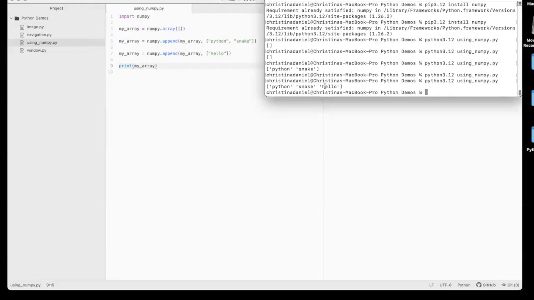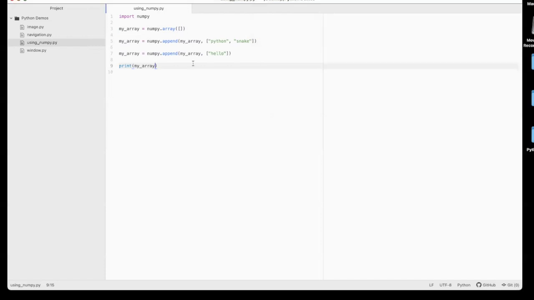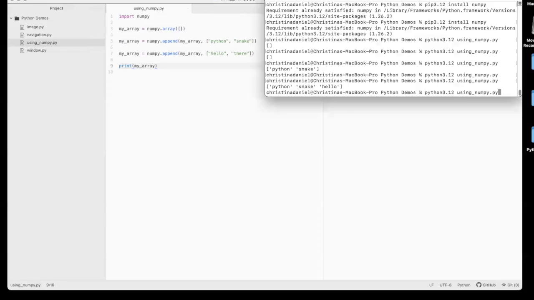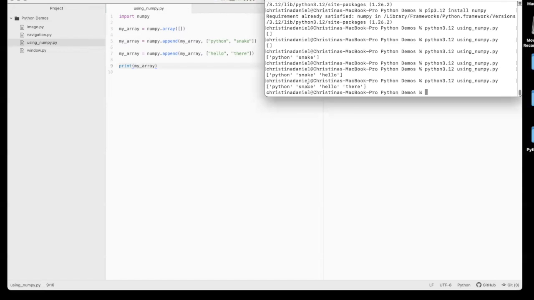And now hello is at the end of the NumPy array. I'm going to add one more element to this array, and it's going to be the word there. So now we can run this, and you can see the order here: Python snake hello there.